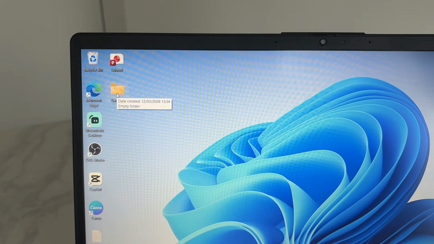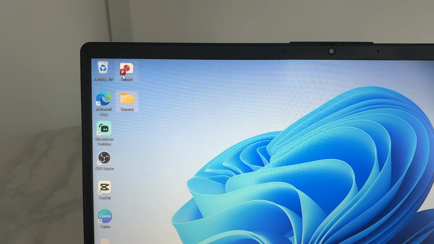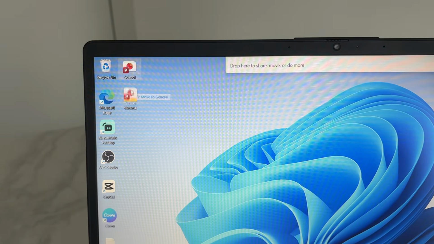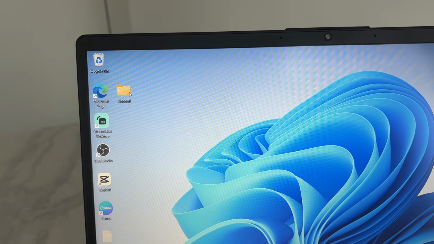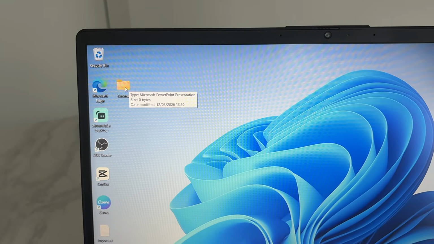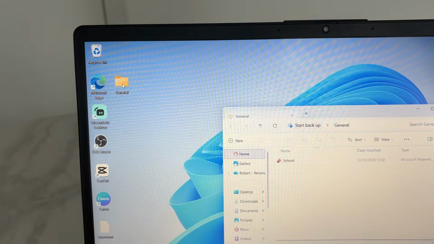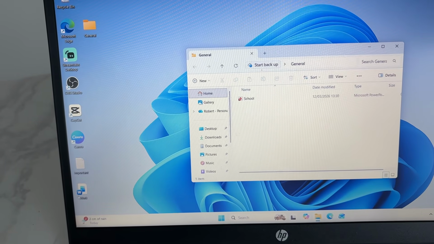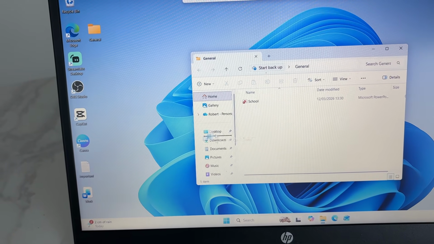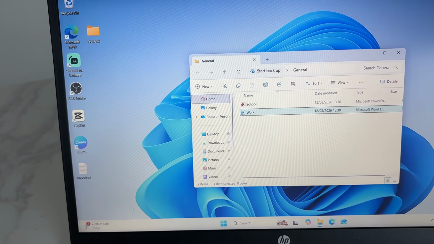Now there are different ways you can move files into it. So you can just click, hold and drag it into the folder. You have to be quite precise here. I'll say move to, release, and it's now been added in. Alternatively, you can double click on the folder to open it up. And it can be easier this way as then you can quickly drag the files in by clicking, holding and dragging. You've got a bit more space to drag it into.